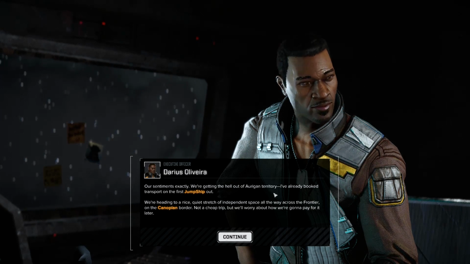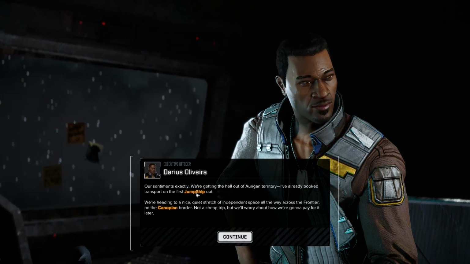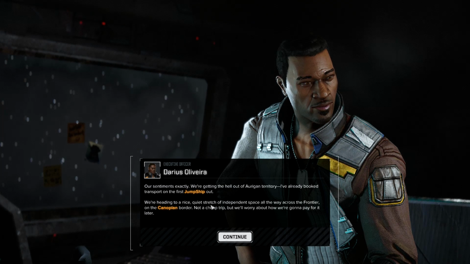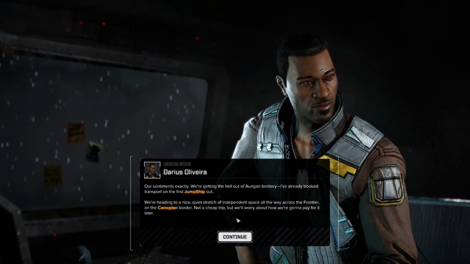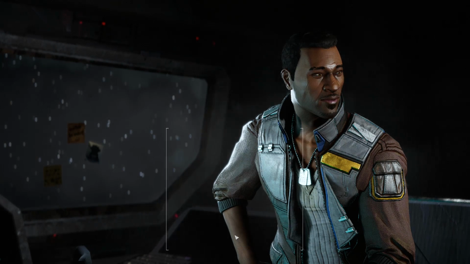We're getting the hell out of Oregon territory. I've already booked transport on the first jump ship out. We're heading to a nice quiet stretch of independent space all the way across the frontier on the Canopian border. Not a cheap trip, but we'll worry about how we're going to pay for it later.